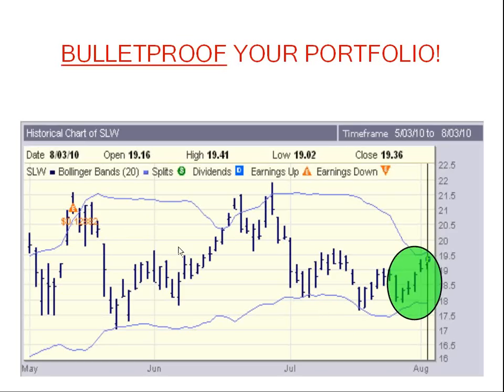Now the position was opened during this decline, during this pullback here. That's about when we opened the stock. It got in at about $17.20. And of course, afterwards the stock had moved up. And what we're showing here, the August position at around $19.50, that's where the stock ended up going.